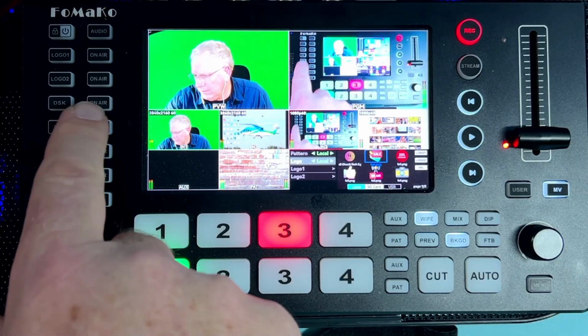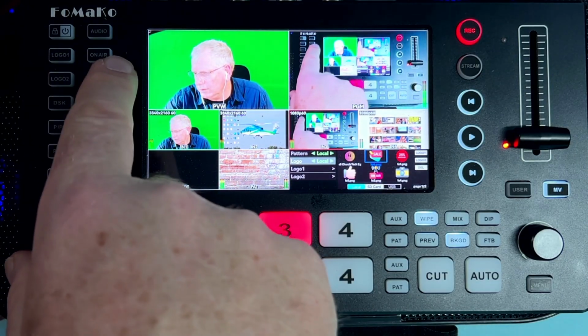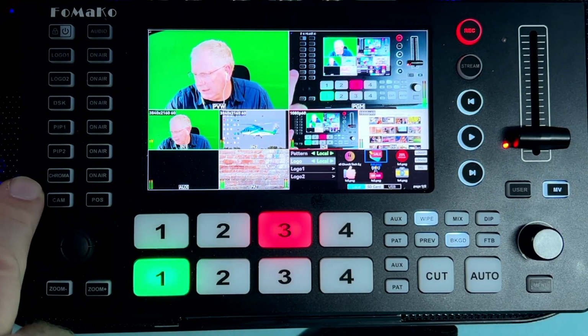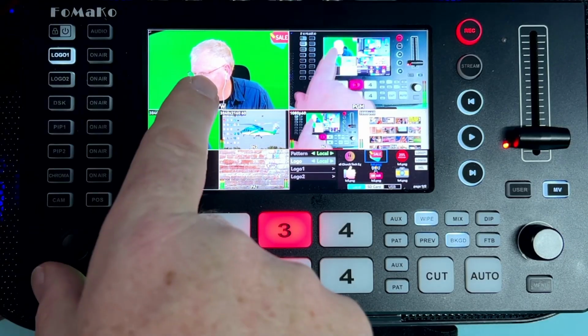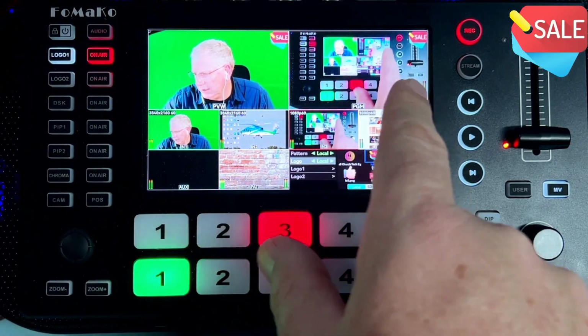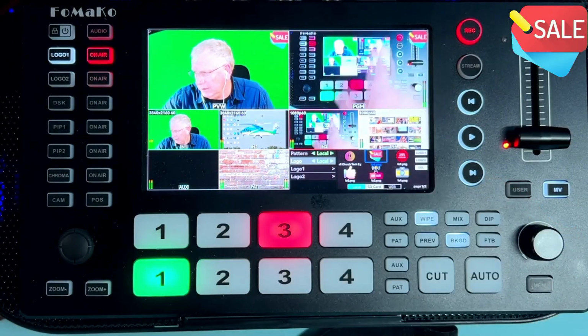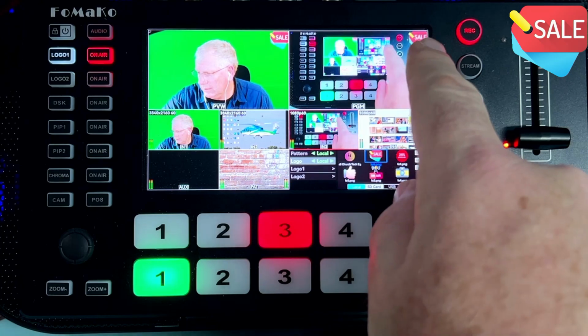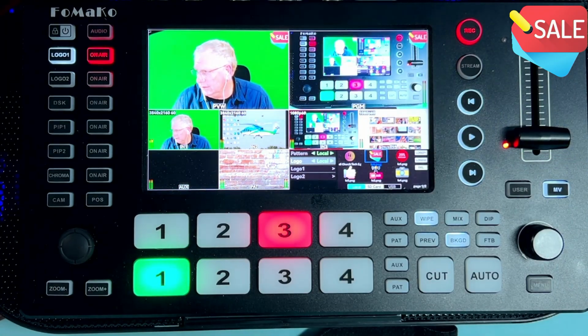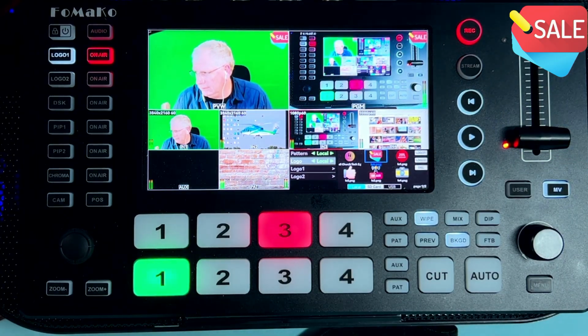And when I do that, I'm going to come over here to logos, and anything on the left-hand column is going to go into the preview mode. Anything on the right-hand column will go on air. So we've got this on air right now, and so we're going to see that we have that there.